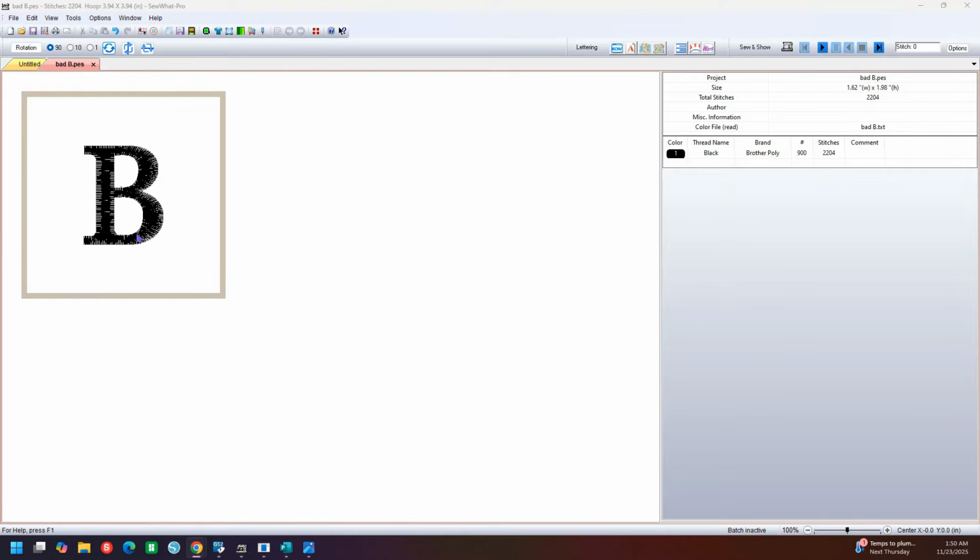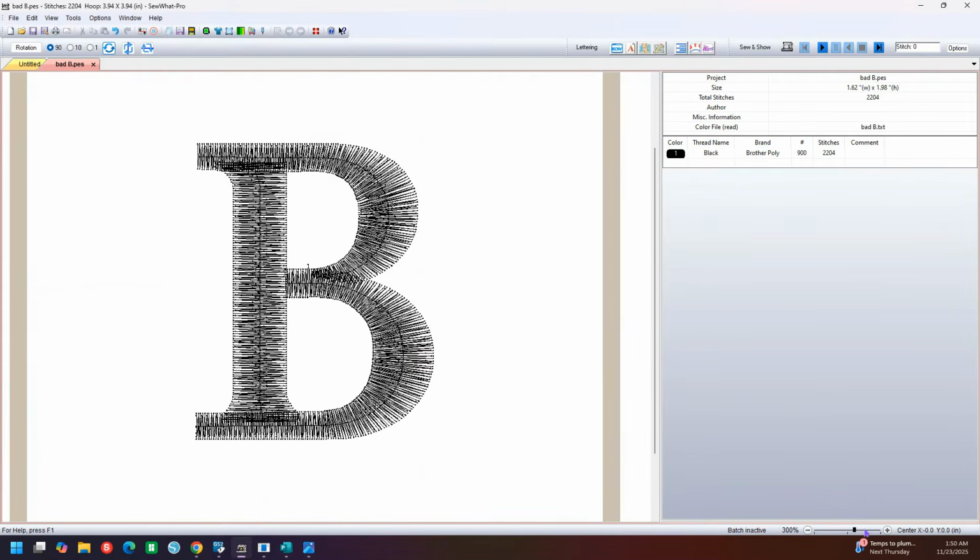Let me show you. So here is the letter that I just embroidered in that example. We're going to come down here to the lower right-hand corner, and we're going to use this zoom bar here to zoom in to about 300%. Now, as you see right here in the middle, that's the stray stitch that's sticking out farther than the satin stitches that go over the top of this design. How do we fix this?